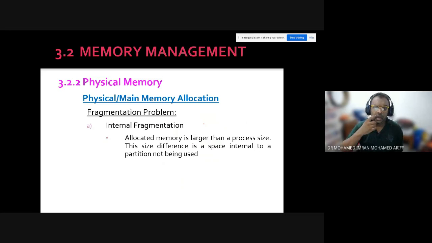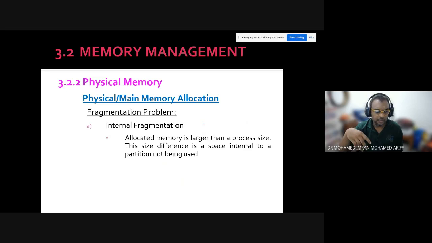Okay. All right. Next, we have another problem: internal fragmentation. Internal fragmentation is allocated memory that is larger than a process. That means the size given inside the memory is big, but the process tu kecil pula. So ruangan kosong yang berada kat dalam. Okay, ruangan kosong yang berada kat dalam. So the size given is big, but the process is small.